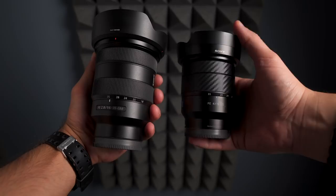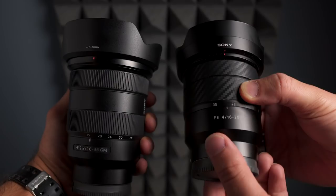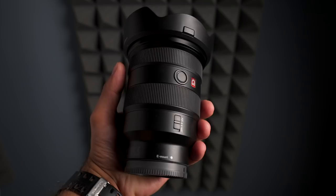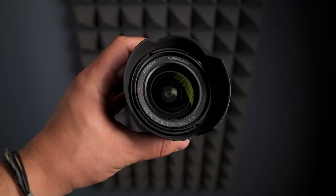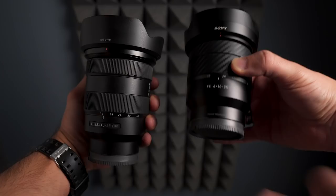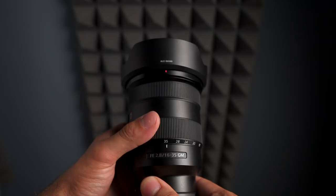Here are both lenses next to each other. The G Master weighs 680 grams, 1.5 pounds, while the Zeiss f/4 is 518 grams, 1.14 pounds. Both lenses are dust and moisture sealed and share the same minimum focus distance, 11 inches, 28 centimeters.